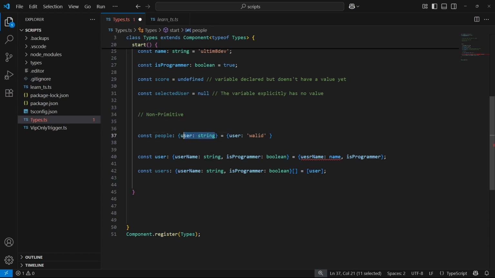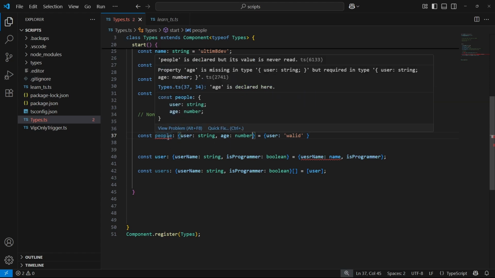To add more key value pairs, we can just add a comma and add another thing. For example, we can add age. And what's age? Age is a number, so we can say number. And then, as you see over here, we get an error.